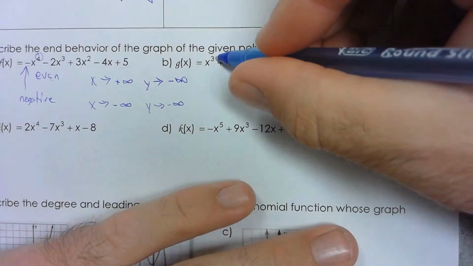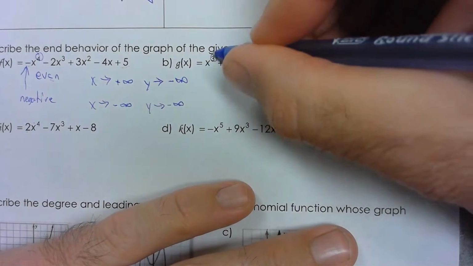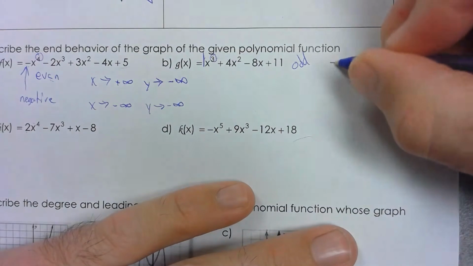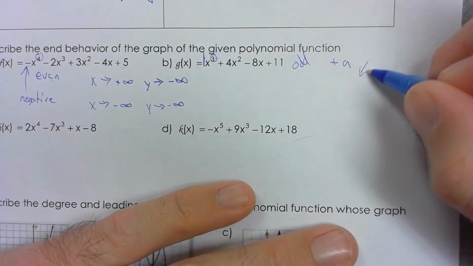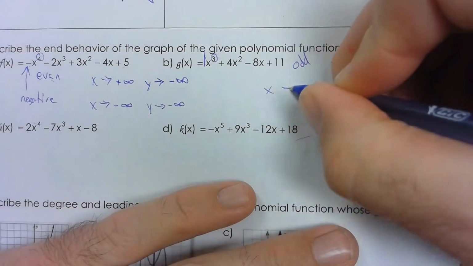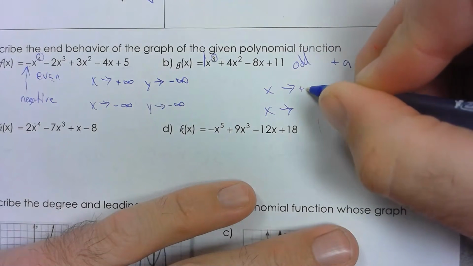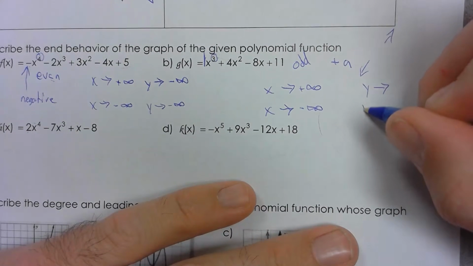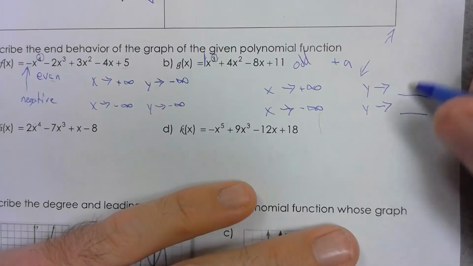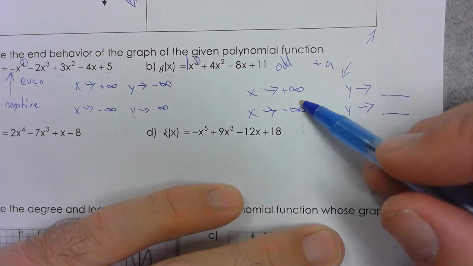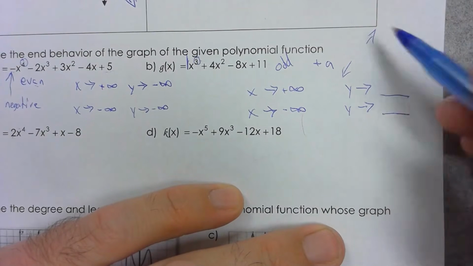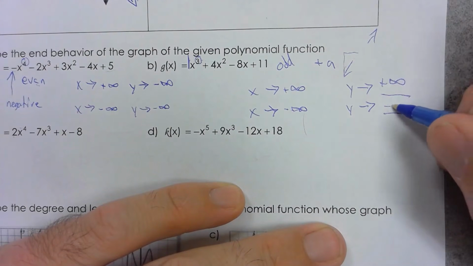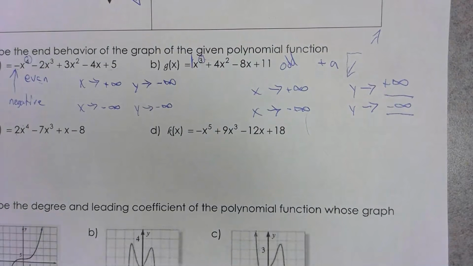This one, again, pay attention. They might have put it in the different form. Okay, 3 is the biggest. That's an odd degree. And the A coefficient is just +1. So that means it's going up. It's going to go down to the left, up to the right. How do we say that? We say it to the left and to the right by going positive infinity. Well, that's to the right. Negative infinity, that's to the left. What's it doing? Okay, this is where we have to fill in the blank. Those are the things we need to make a decision on. This is always happening. Okay, this means to the right, so to the right it's going up. This means to the left, it's going down. That's how you write it. Pause it and try the next one.